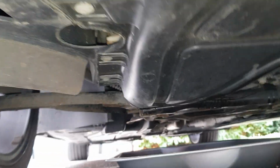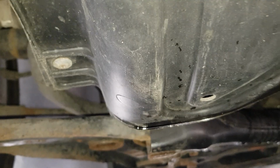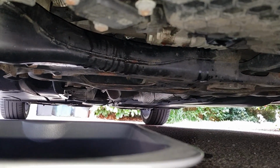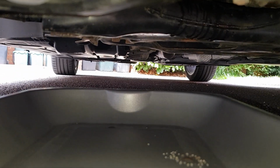So my Golf R coolant is leaking, and I'll put images on screen now just of it and what I've just seen. Obviously, I've documented it the last couple of weeks and spoken about it over the last 5.5 years of owning the car since new. But it looks like, well, it is now definitely leaking, and it's definitely leaking coolant, as you can see. You can see it's pink. Also, coolant obviously right down and it's low.